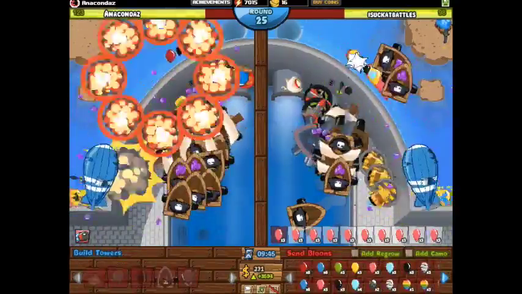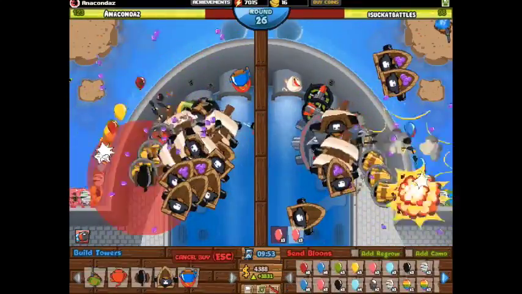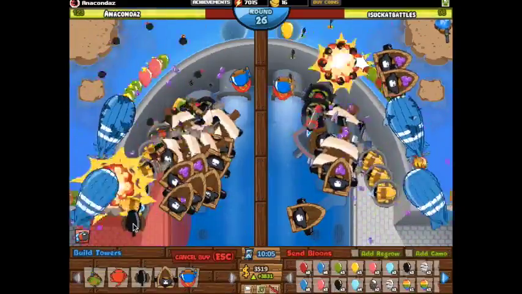And finally, the boats. This map is 70% water. You better utilize that space. If you just have like 70% of the map with nothing in it, you're not going to get to that high of a round.